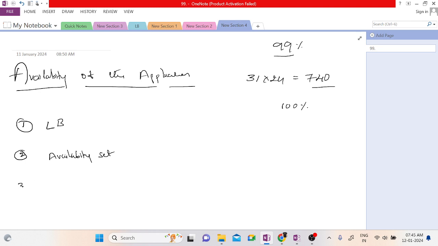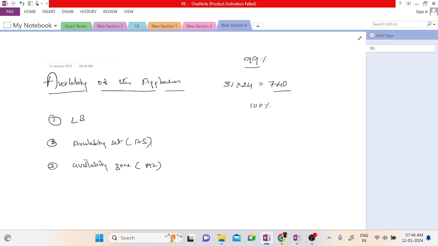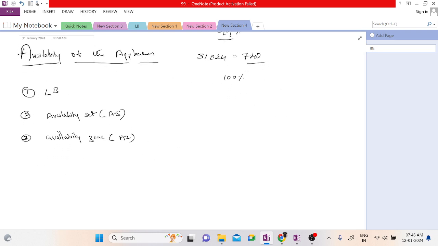Third one is the availability zone. We will also call it AZ, and the availability set we will call AS. So Microsoft will give you these three kinds of availability options.